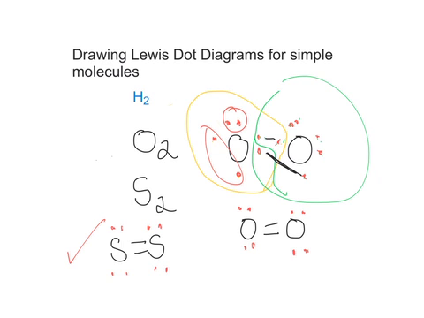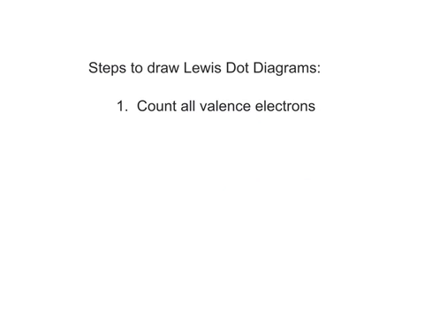So how do we draw some of the more complicated covalent compounds that we've been talking about in class? Well, there's a few steps to that. And the first thing that you would need to do, so let's do water. We've talked about water a lot in class as a covalent molecule. And so the first thing we would need to do is figure out how many valence electrons we're talking about. So if we have water, we need to determine the total number of valence electrons.